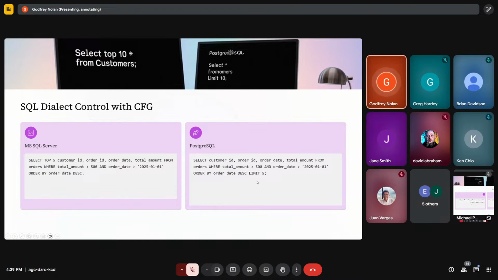You basically say limit 5 instead of doing top 5. A lot of times I've started off using something like MySQL, or SQLite, and then we've had to upgrade to SQL Server, we've had to upgrade to Oracle, and that's always a real pain to make sure that it's following the same spec. And this provides a really good way of getting over the hump, so we'll convert it for you.